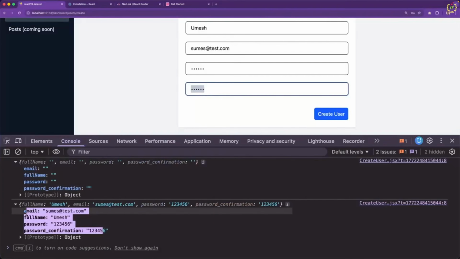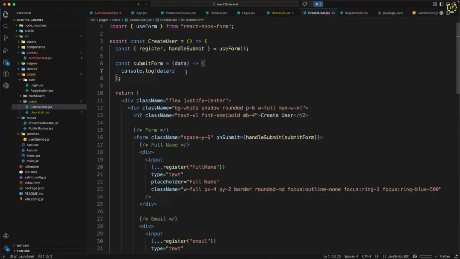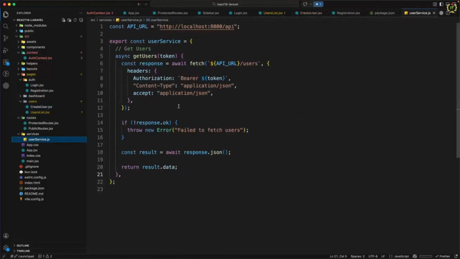So in the next step, we will have to send this data to the backend Laravel API. And for that, we will have to write the business logic. For writing the business logic for the user module, we already introduced services. In the last episode, we created user service for having all the business logic for the users module.